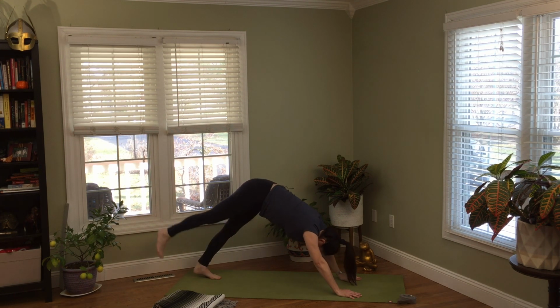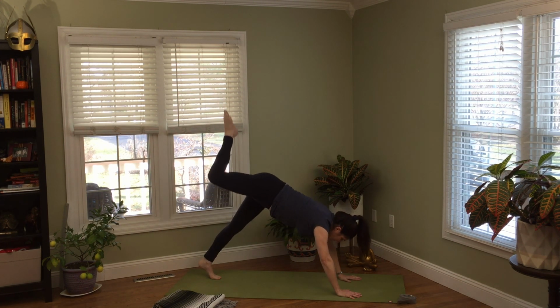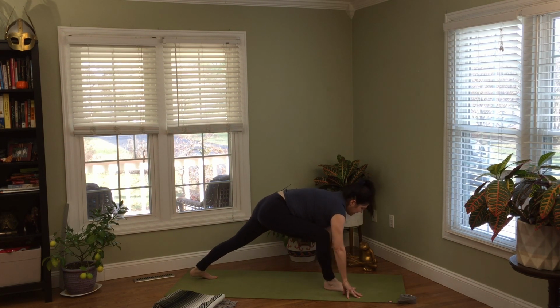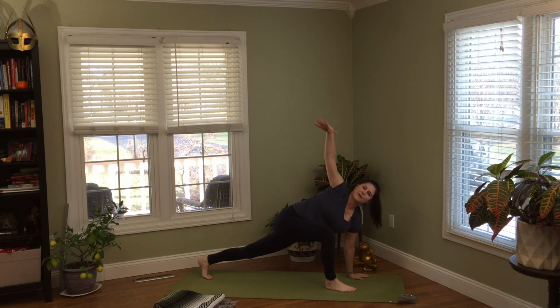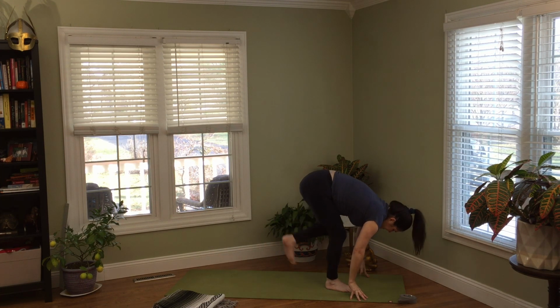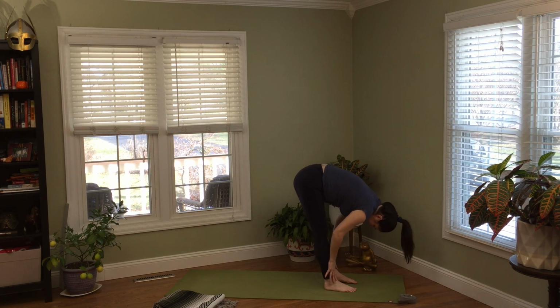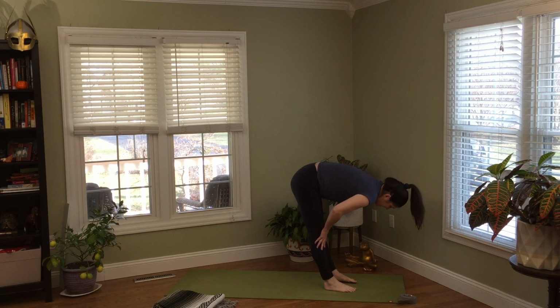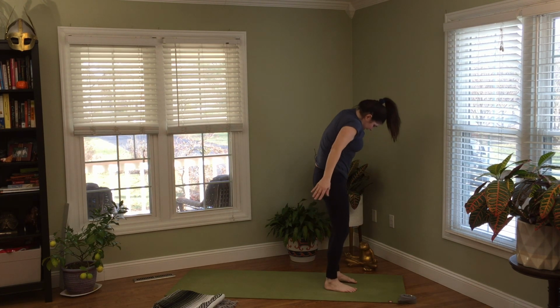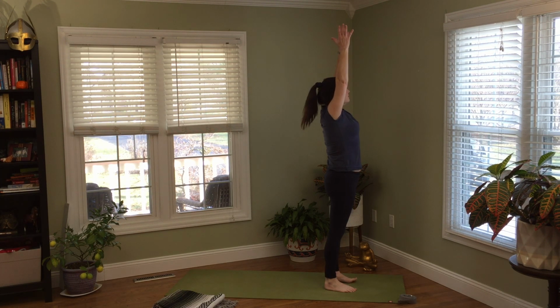Right leg, inhale, lift it up. Exhale, step it through. Shift around as needed. Plant your left hand, and as you inhale, sweep that right hand high. Bring it on down. Little bounce in the back foot. Step to the top, halfway lift. Inhale. Exhale, forward fold. Inhale, rise up to standing, press the palms.